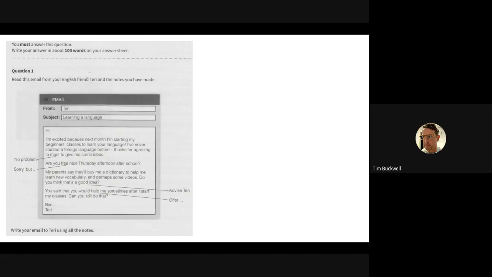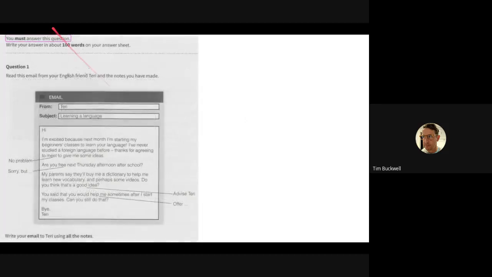So now we've read the question 2 times. Hopefully we've understood what it is that we have to talk about. And what I would suggest that you do now is that you highlight the key words, the important words in the question. And that's what we're going to do together. So the first thing that I would highlight is that you must answer this question. Part 1 is always an email, and you must answer this email. You must write an email. We'll look at part 2 in later videos, but part 1 is an email and you must write it.